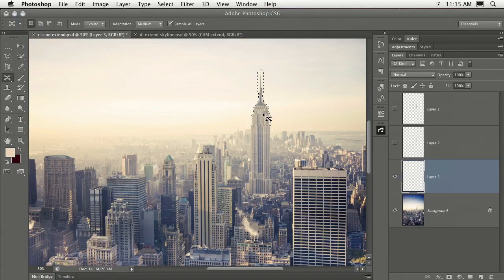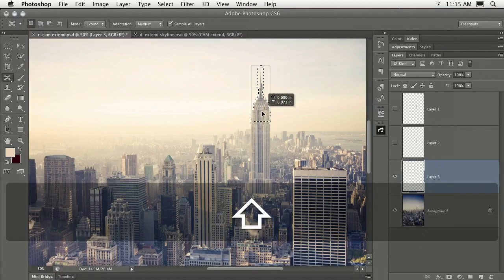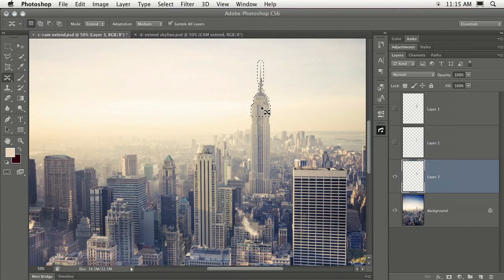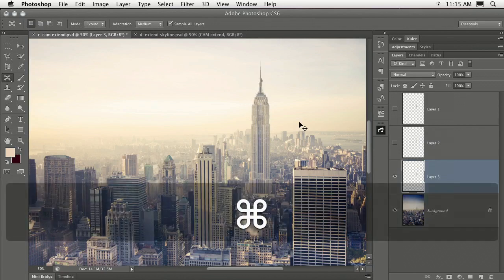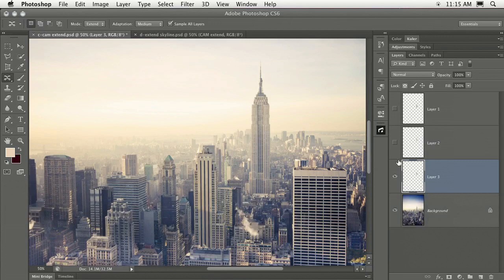Okay. So if I go back to where I was a moment ago by pressing Command or Control Z to undo, now I can click and drag upward, and you can hold down the Shift key to keep you from moving left and right if you only want to drag in one direction. And I'm just going to make sure that I don't extend it beyond the size of the piece that's in my selection.